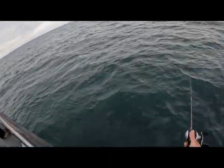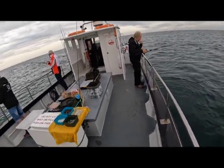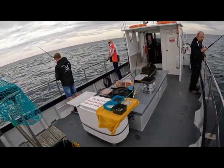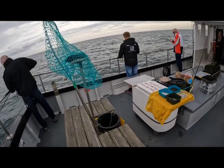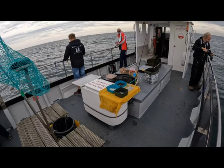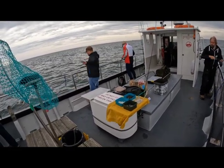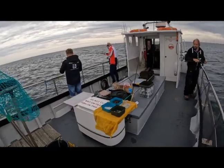My three companions on this trip. There's Alan, the skipper, and over there having a go for mackerel. We've got Dave just there in the corner. We've got Mick over there. Give us a smile, give us a wave there, Mick. And then we've got Ed, known by his friends as Fishless, in the middle. Hopefully he's going to catch some fish today.